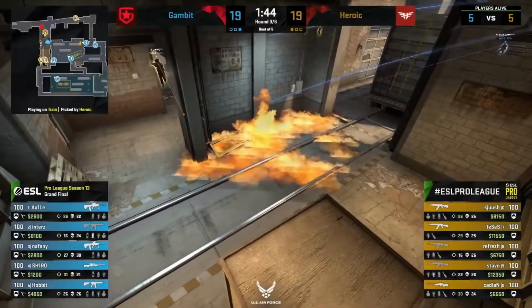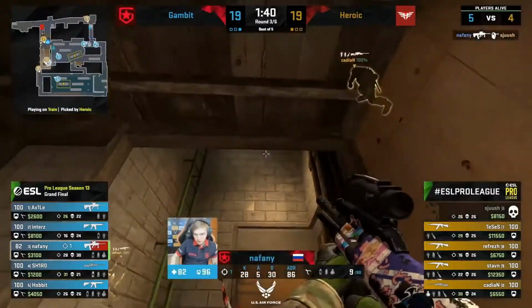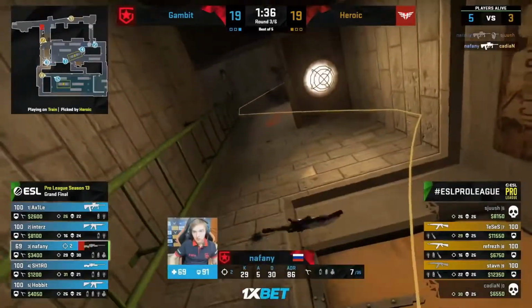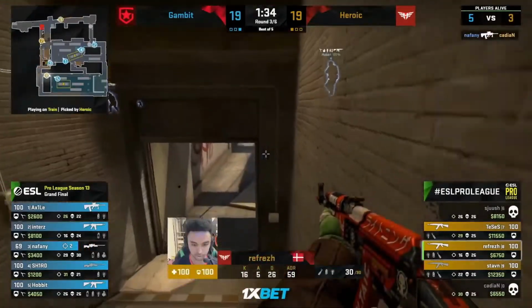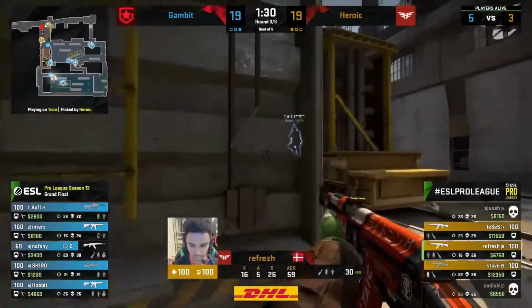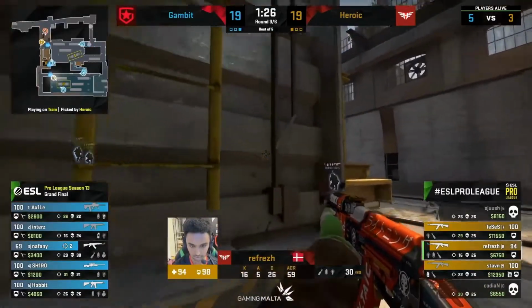Flash to main, Molly to follow. And again, this time, not going to convert. Yeah, tried for the quick scope, just wasn't quite on the mark, but Cadian goes for it again. He loses his life. Nafany can't believe his luck. He's been given 2. Oh, Hobbit. Pretty uncomfortable for him. Refresh has beaten the molly. He is now trapped, though.